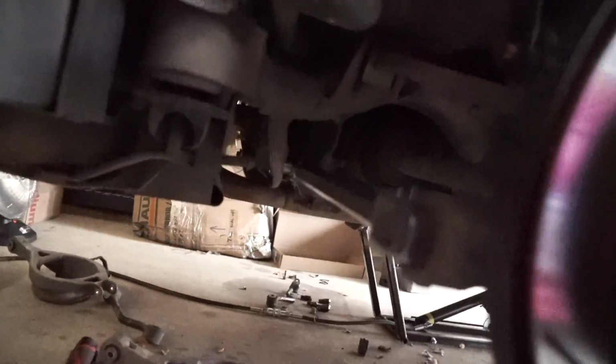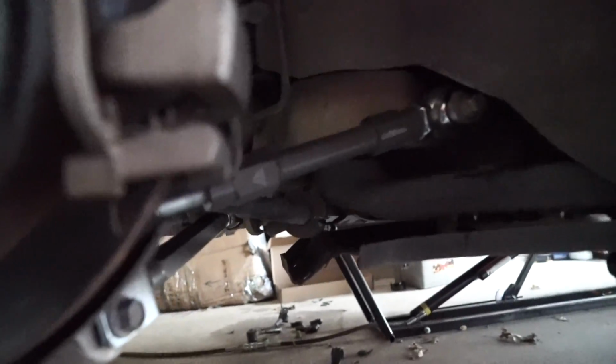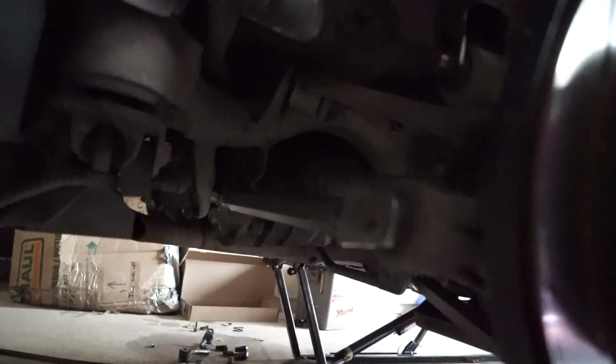So all set, everything is just ready for Evan to come and make sure it is super tight because he's stronger than I am. So I'm just gonna go put a few more things back together just so it's absolutely ready to go. But I'm pretty proud of myself. It was a little harder on that side.